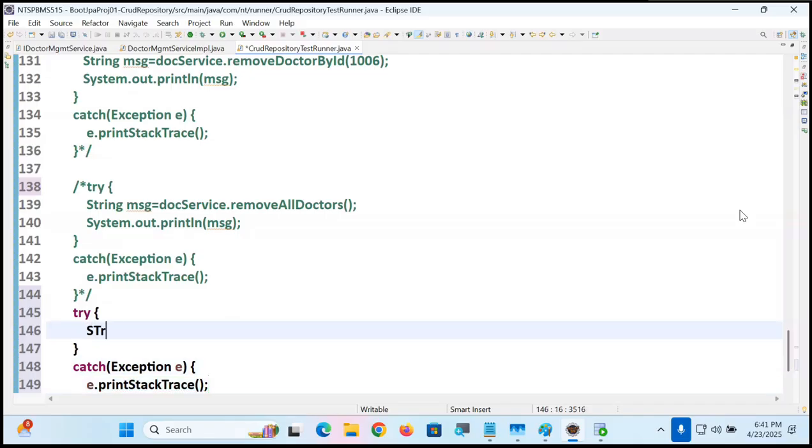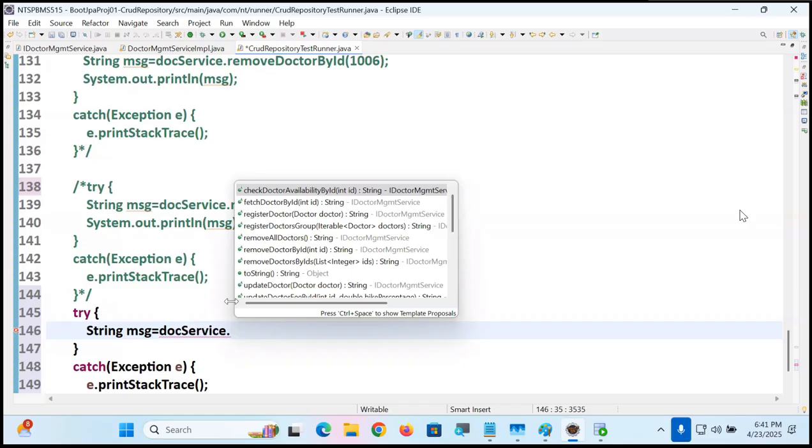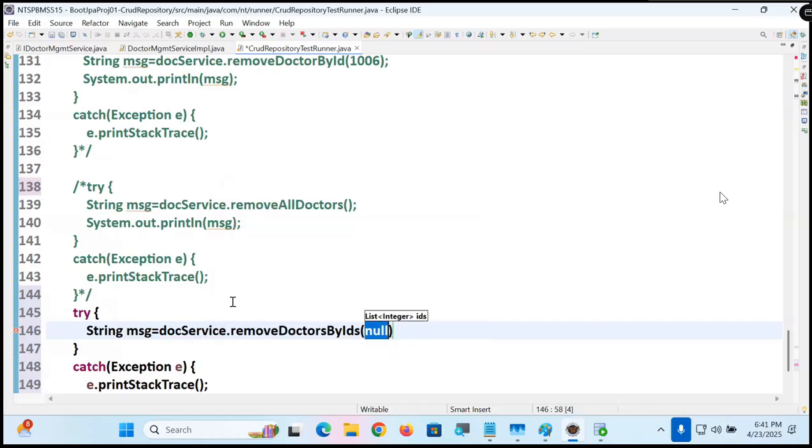String message equals doc service dot remove doctors by IDs.